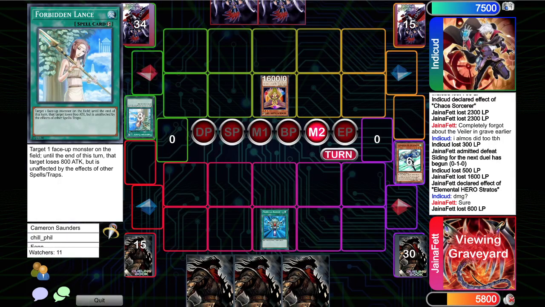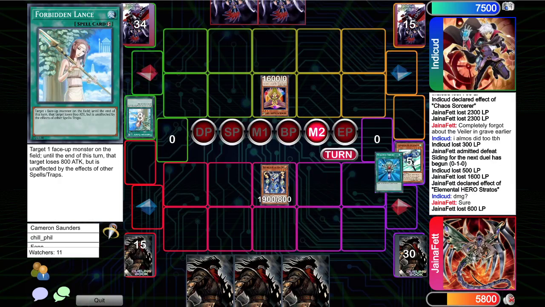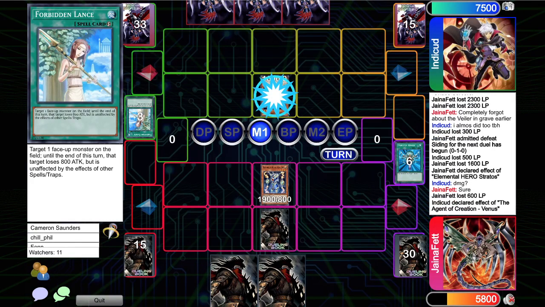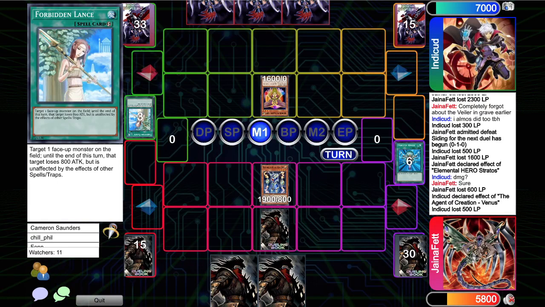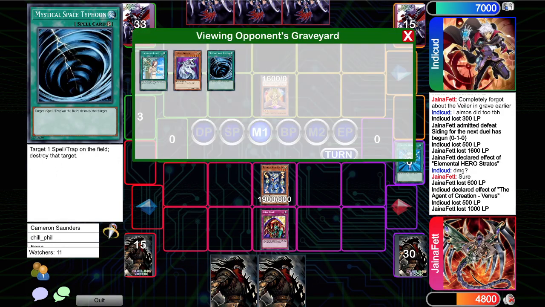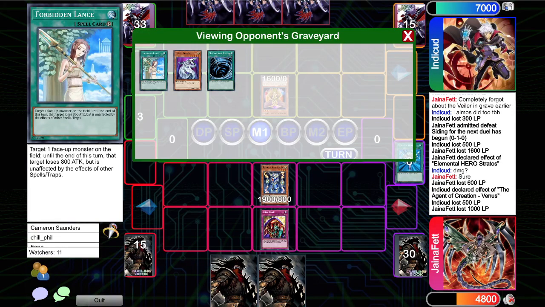Very, very nice. Monster Reborn. Interesting. Targets Thunder King. I don't like that. I think you can do better than that. Because this Thunder King is just going to trade with 1,000 life points. Like, you're just spending your Monster Reborn to Meteor of Destruction your opponent. Oh, never mind. I'm capping. There's a Skill Drain. And now that the Lance and the Typhoon are gone, that Skill Drain is going to be really good.